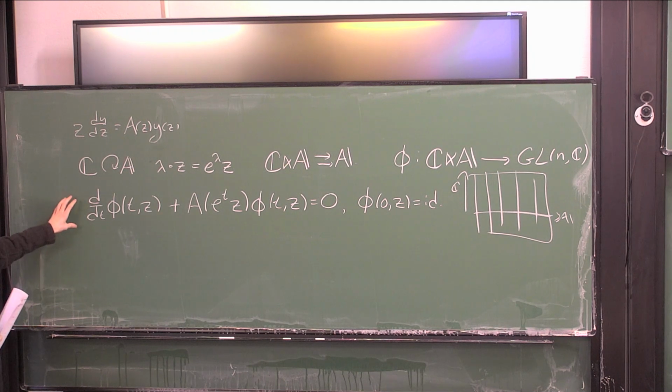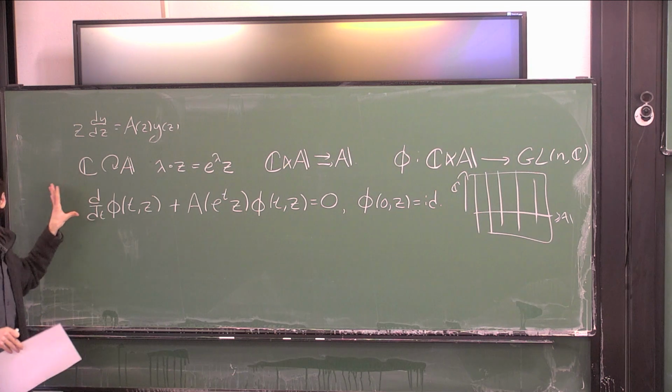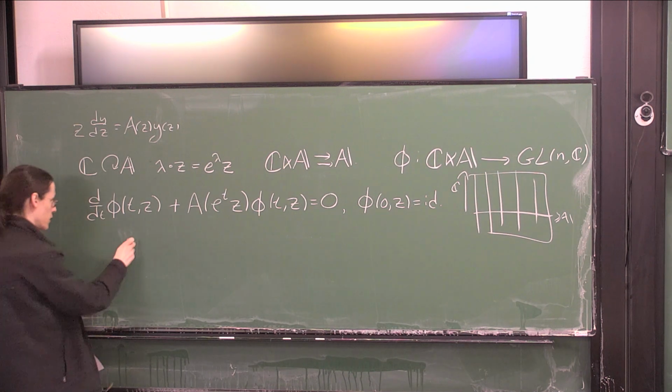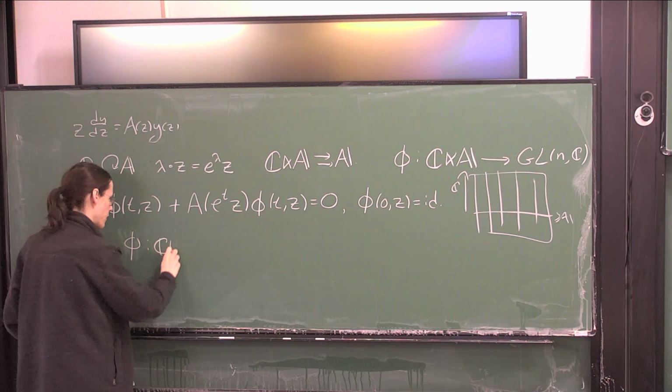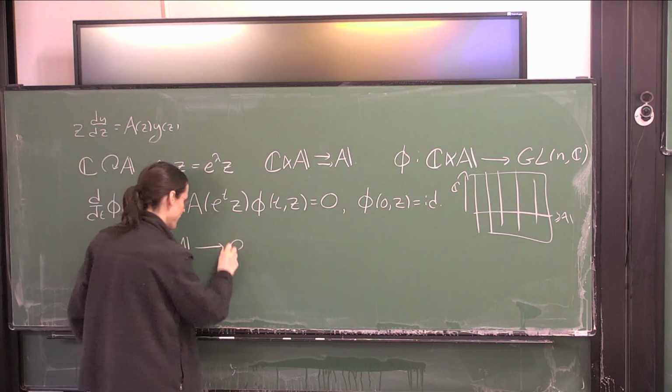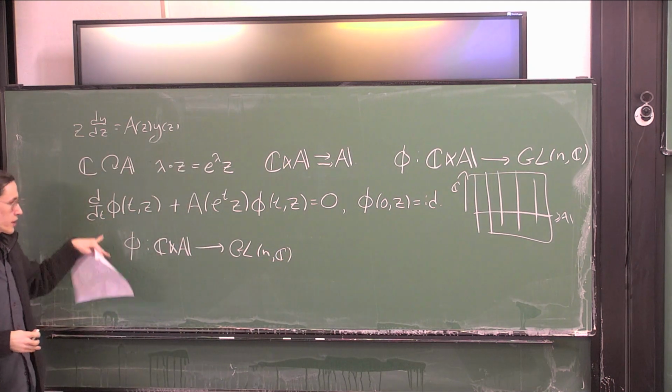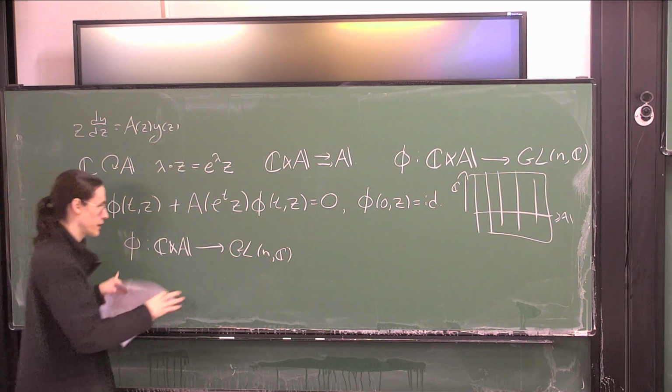Okay, yeah. I guess I could present this in a more highbrow way. I just wanted to give the most down to earth version, just to show it's just take this equation, convert it to this one, and you can integrate it. It determines this map. And you can check it will be a groupoid homomorphism. So it's a representation.